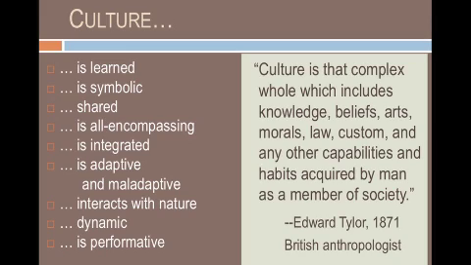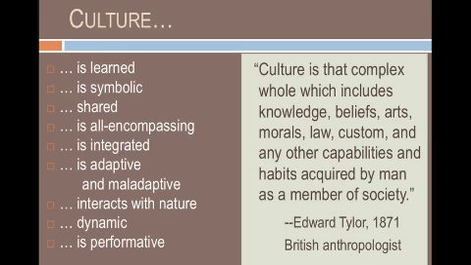We might argue that other animals have culture or some elements of culture, but we also have to remember those characteristics that define human culture, as we've discussed before. Culture is learned, culture is shared, culture is dynamic, culture is symbolic, etc. There are a lot of things that go into our definition of human culture. So do we see all of those characteristics in other animals, or do we only see some of them?